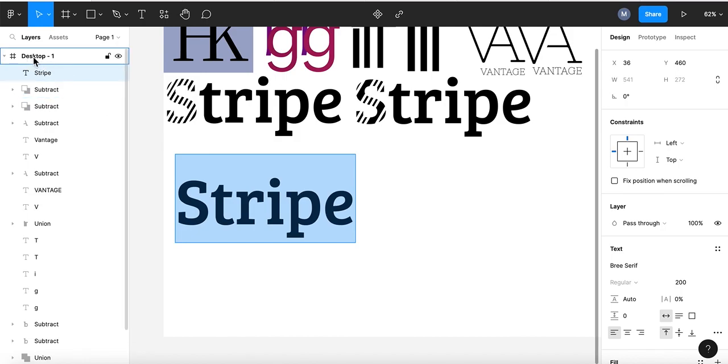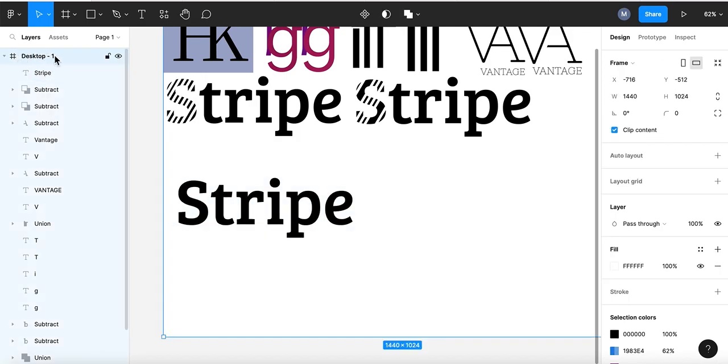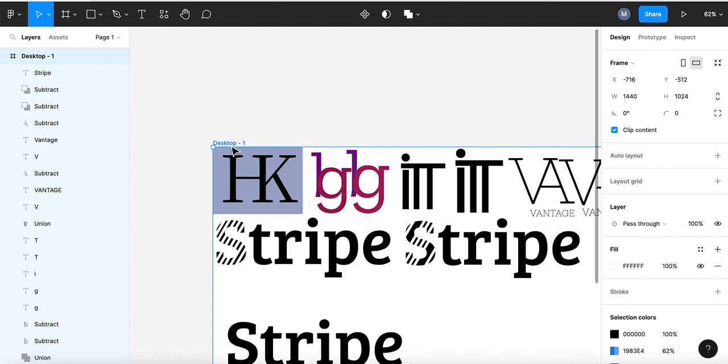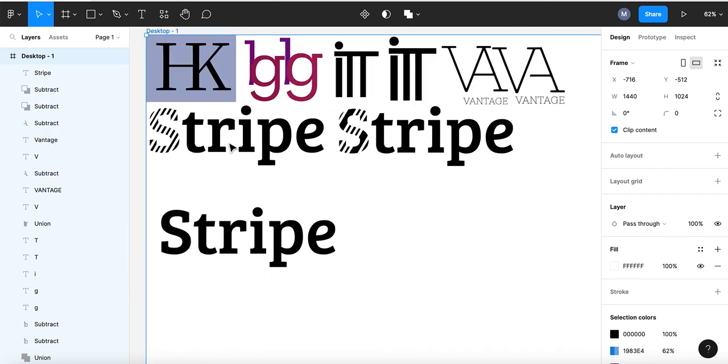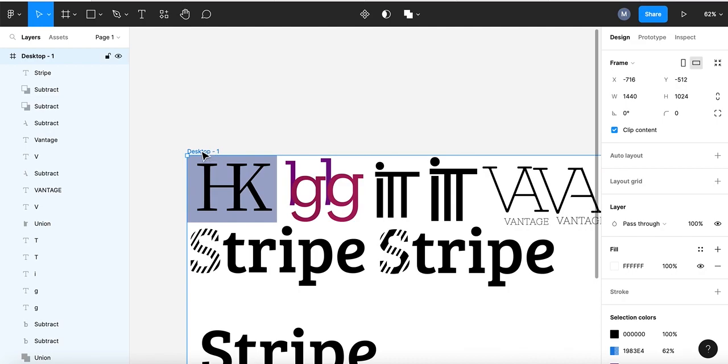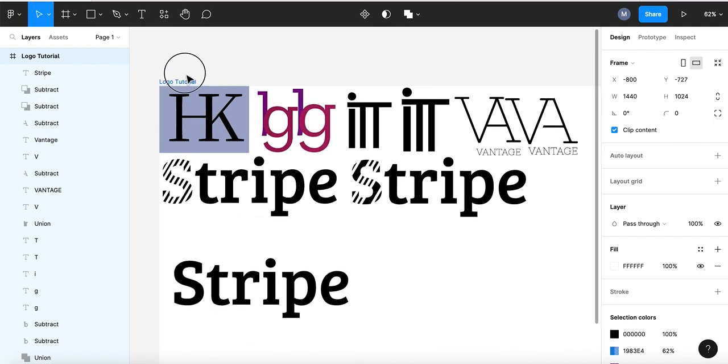I'm going to click on my artboard, and there's 2 ways I can do it, either through my layers panel over here, I can click on the artboard, or I could click up here on the title of the artboard. And by the way, we should name our frames, which I also call artboards a lot, so we know what's what. So it's a good idea to name your frame.